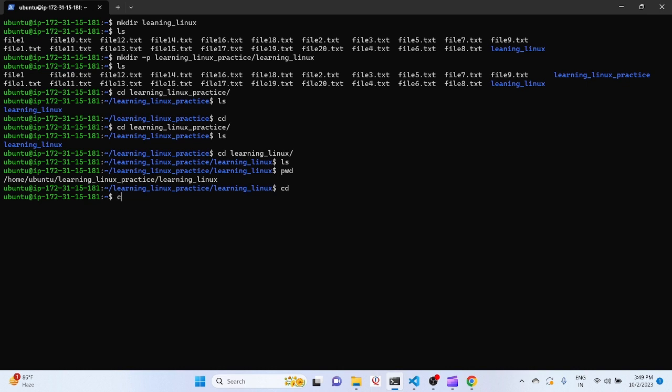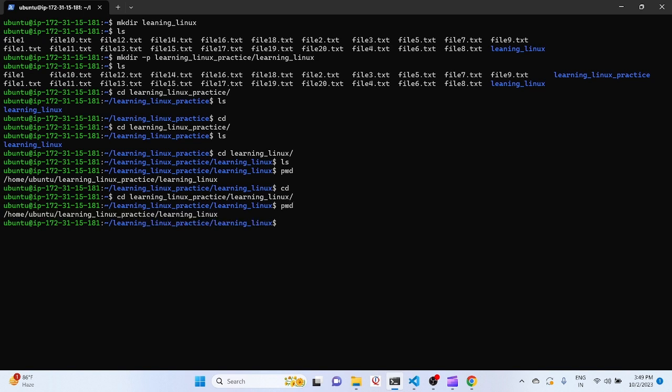Now for example, you are inside the learning_linux folder, and you want to go to learning_linux_practice, one folder up. So you can use cd ... Now you can see your present working directory is learning_linux_practice. These are the basic usages of the cd command.